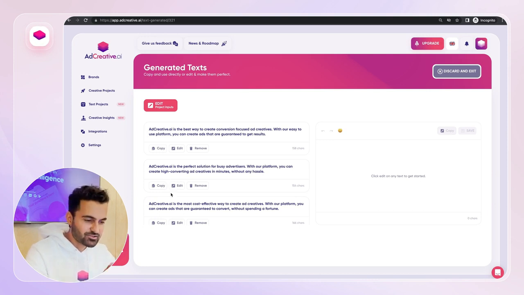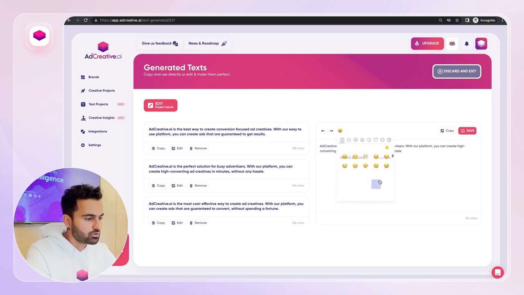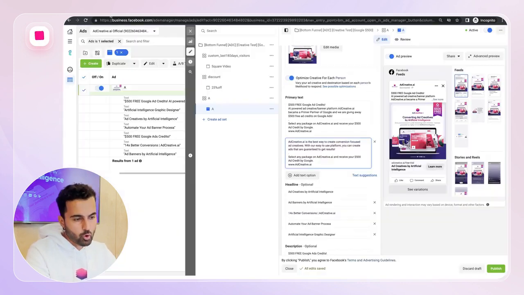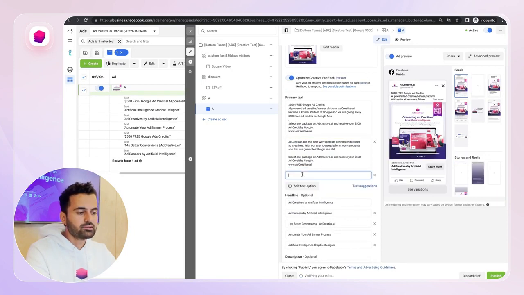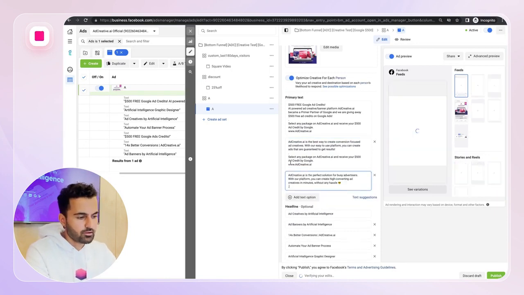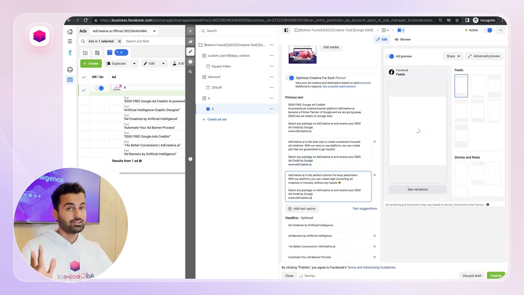Again, that's just ready to use, but I just want to show that feature. I can click on edit if I want to make any changes, and I can go to our emojis, and let's say that I'm going to put one emoji there with this one, the cool emoji. And then I can just copy that text, go back to Facebook, create another text option, and literally test that one. Enter, dot, and I can just copy paste the previous one because I like to finish my ads with that, with the URL. It really helps.